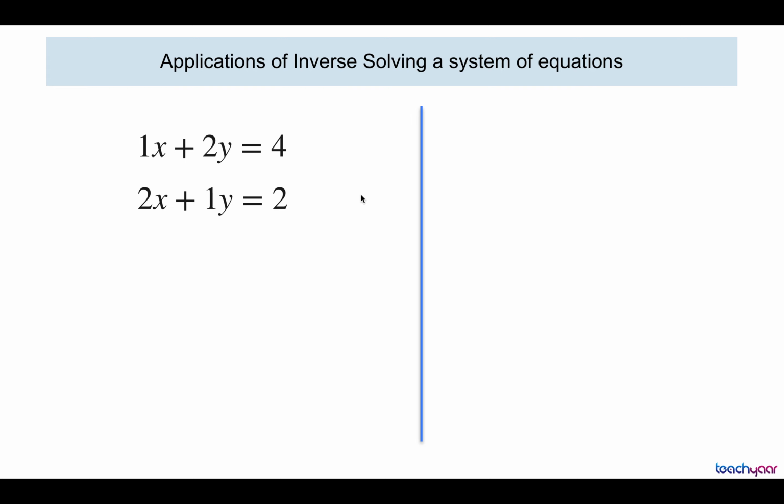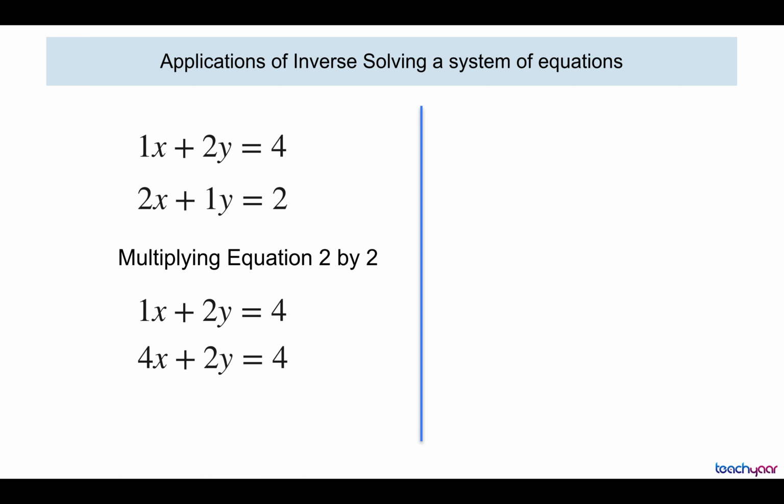Now let's solve this system using a conventional 2 by 2 system solution technique that most people are familiar with from their basic high school math. What you do is take the second equation and multiply it by 2. So what you end up with is 4x plus 2y equal to 4. Now you can see you have these two y's here, so you eliminate these two.